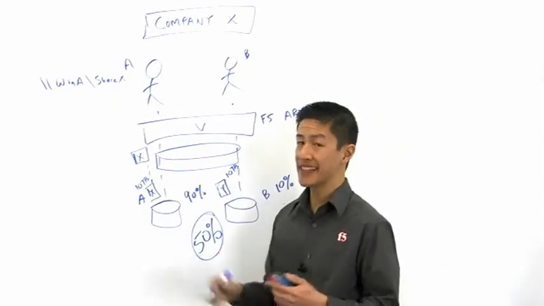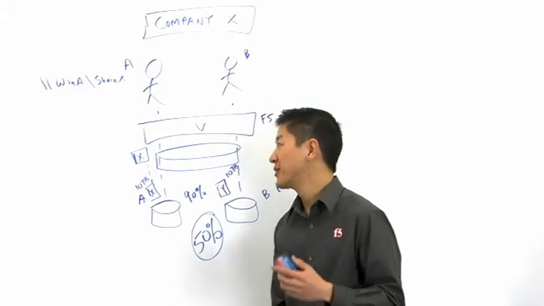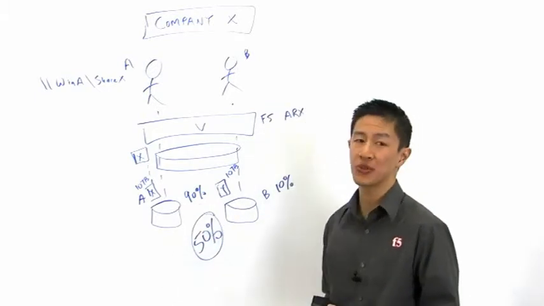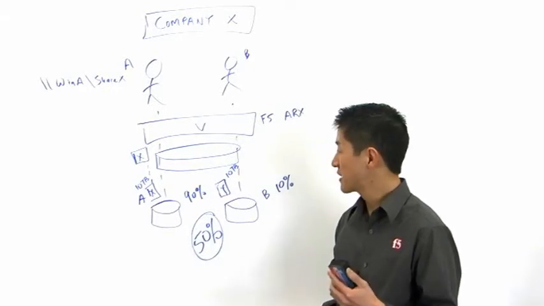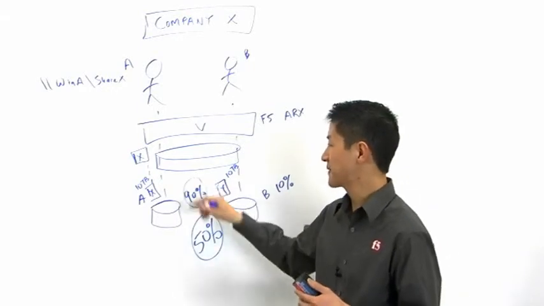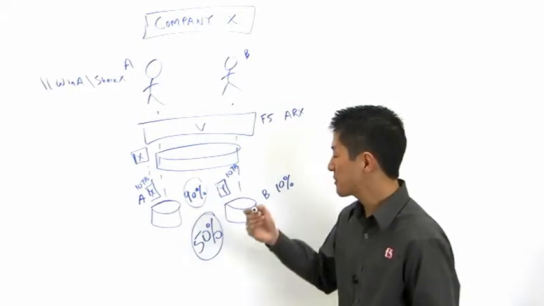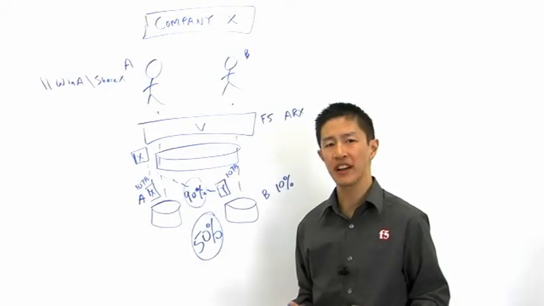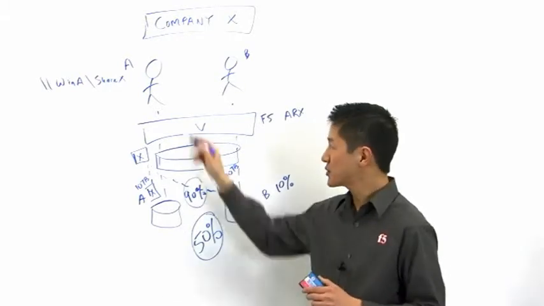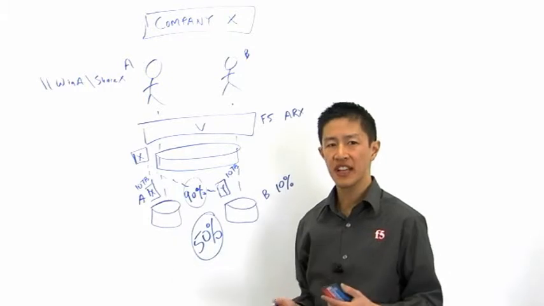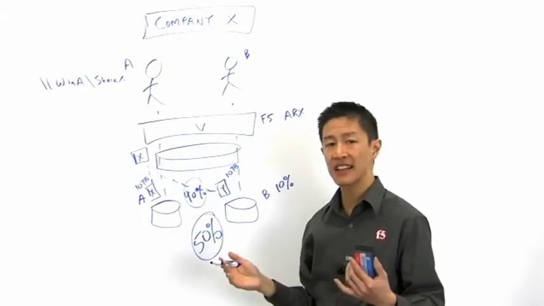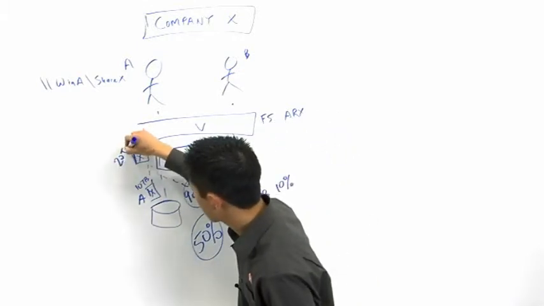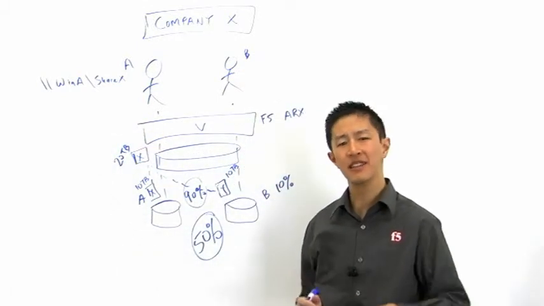This virtual share is a virtual share, which means that it can be comprised of capacity from any back-end storage resources. So, if we're out of capacity on Windows A, no problem. We'll just provision additional capacity from Windows B into our virtual share. As far as our users are concerned, nothing's changed. All of their files are still in the exact same place. The only thing that they'll notice is that the virtual share just got a little bit larger.